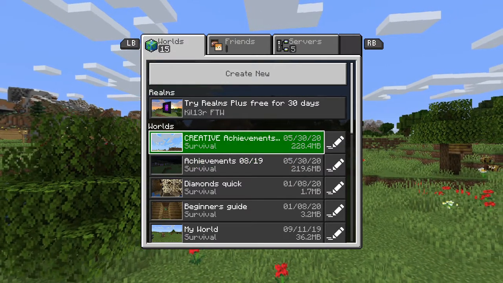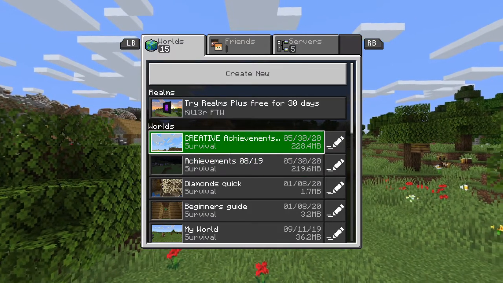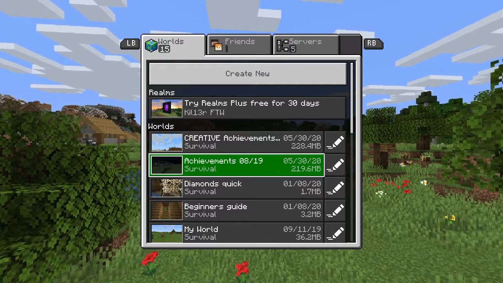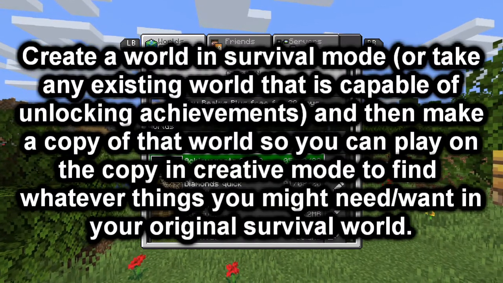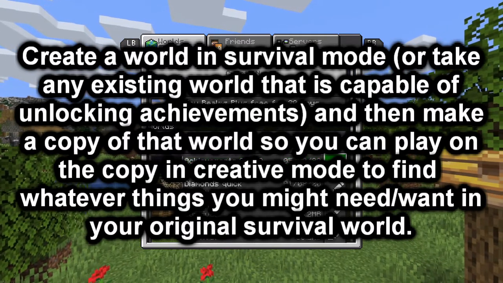So I have the two distinction, because once you turn a world into creative, you can no longer earn achievements. But if it's built strictly on survival and you never change the game mode, you can get achievements on it. That's the point. So basically what you want to do is you want to create a survival world. Doesn't matter, just a random seed, whatever seed you want to put in.